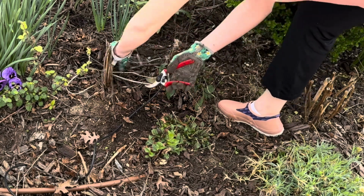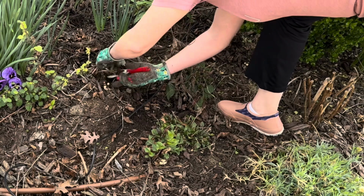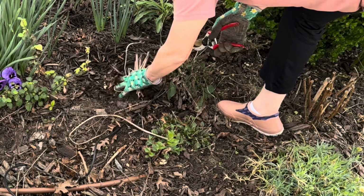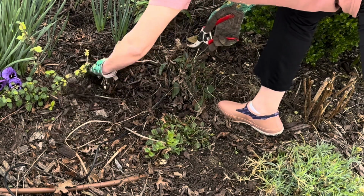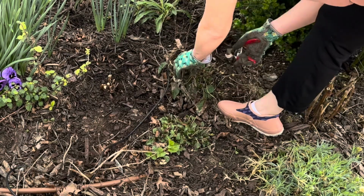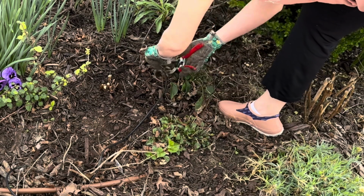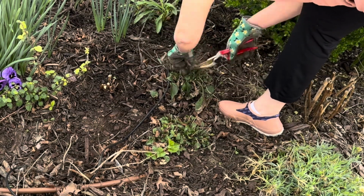Now, back here is another dahlia. I believe this one is actually the Mother's Choice back here, so it's a little bit slower to start, but let me dig around here. I do see some green starting to come up, which is good. This back here is also a penstemon. Get that a little cleaned up.